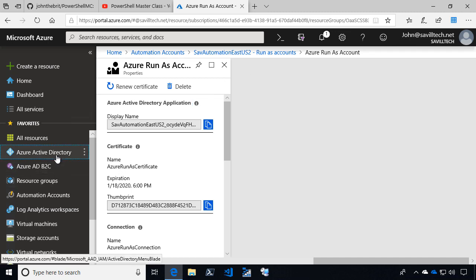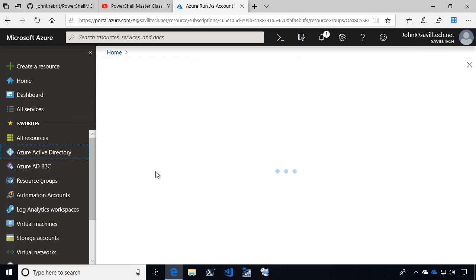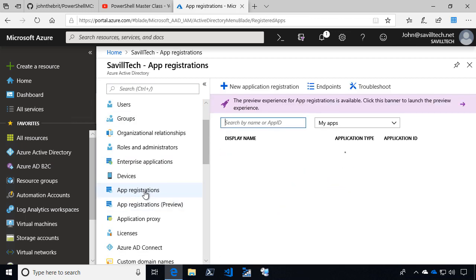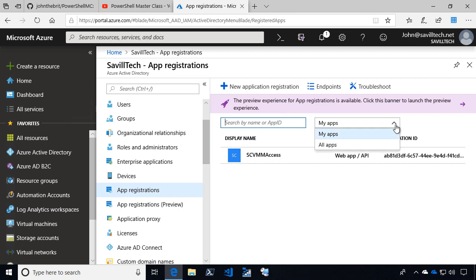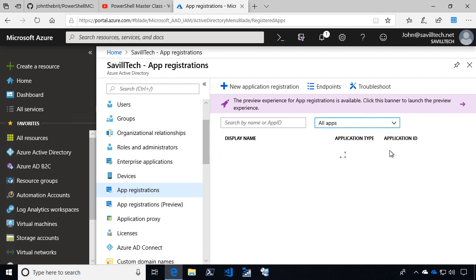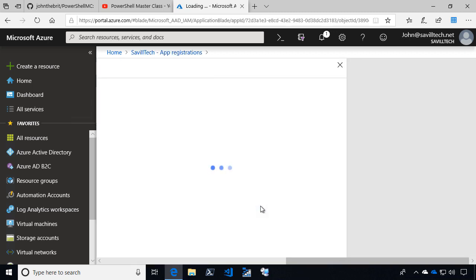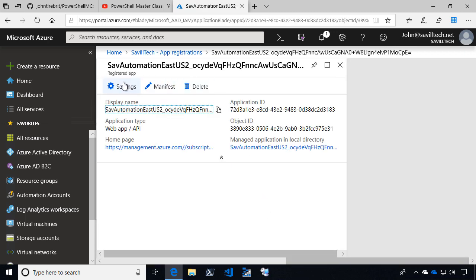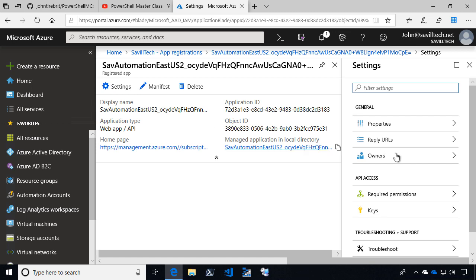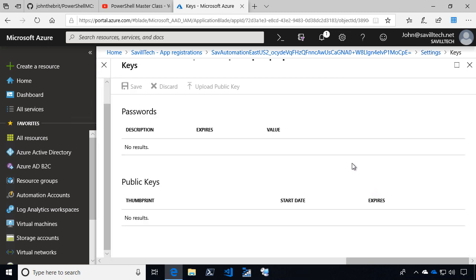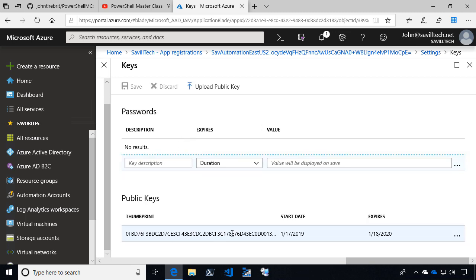So if I went and looked at my Azure Active Directory, at my app registrations, and looked at all of my apps, you'll see it created this automation application. Then under that, it creates a secret. These secrets show under keys. This could be a password, or it can actually be a certificate. So that's what it's using to actually interact.